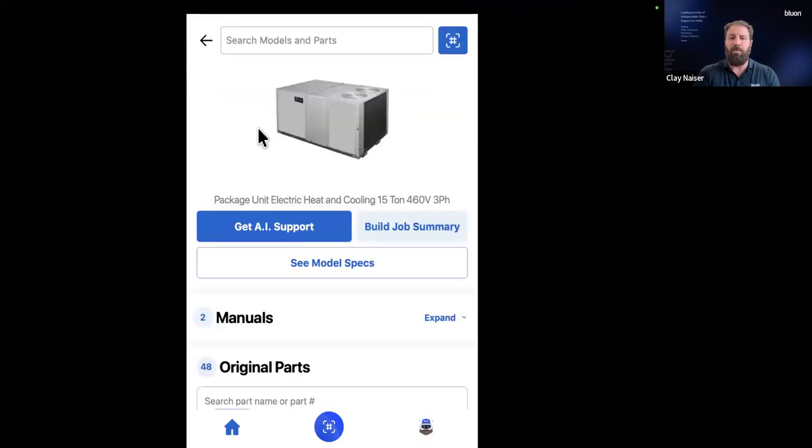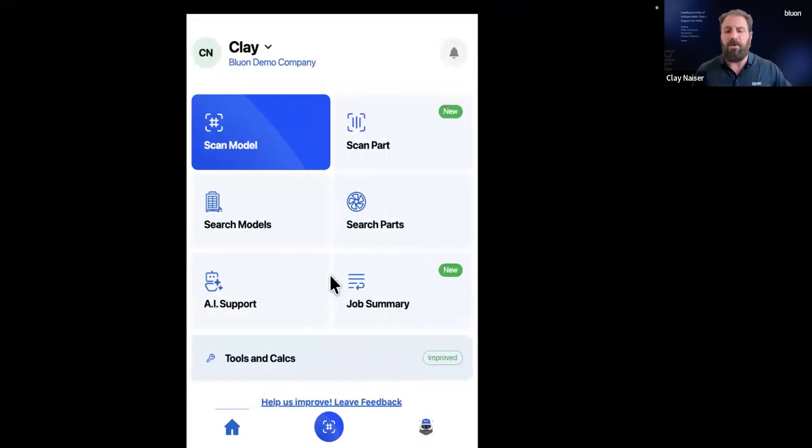Quickly here, back to the home page at the very front. So obviously we went through the tool, we've done our troubleshooting, we've sourced our parts, so forth. Let's say, hey, you've got some veteran technicians. Maybe they don't need the troubleshooting support, right? We're not saying that they need help on those calls, but hey, they want to use the job summary function.